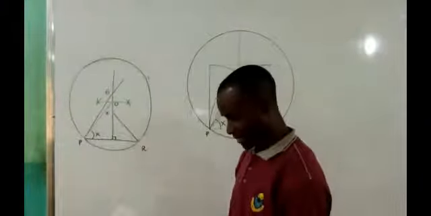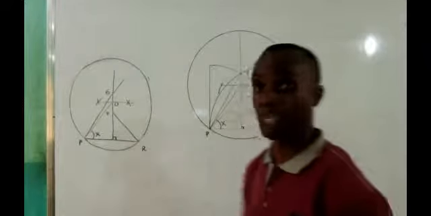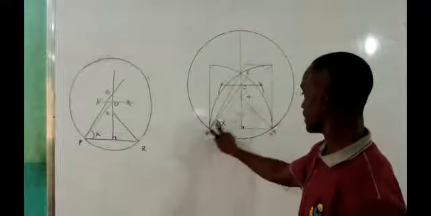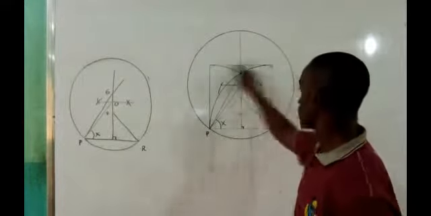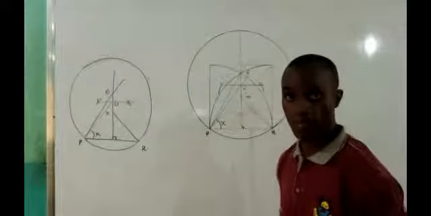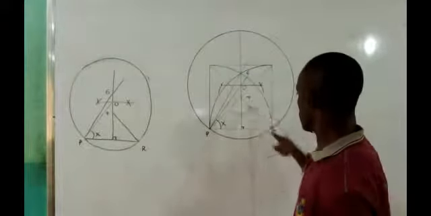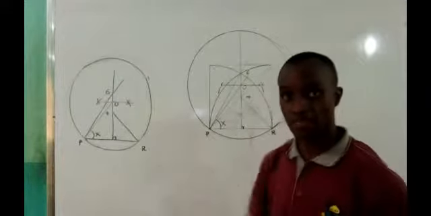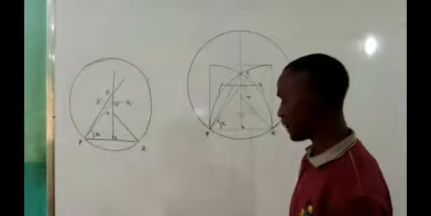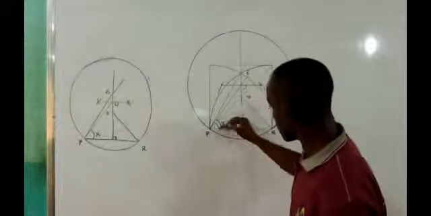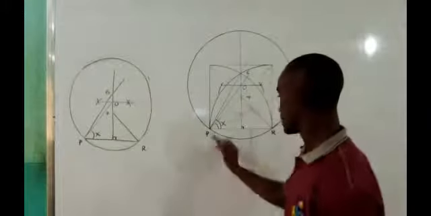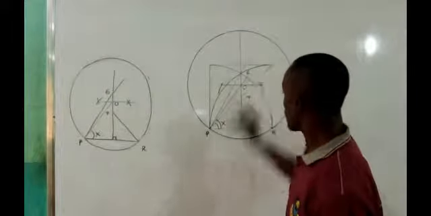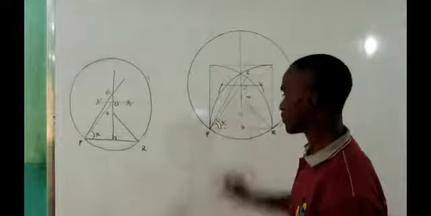Then again, they came and asked question number 19. What is the value of x? You remember that this line passes through the center of a 4-sided figure, which is a square. You all know that this center will divide this angle into 2 equal parts, and this angle is already 45 degrees. So from here down to this particular place is 45 degrees. But the one the question is about is the one that passes to give you the pentagon, this one. It is more than 45 degrees. We also agree that this one above here cannot be anything different.